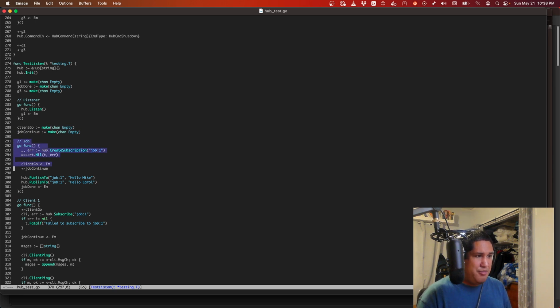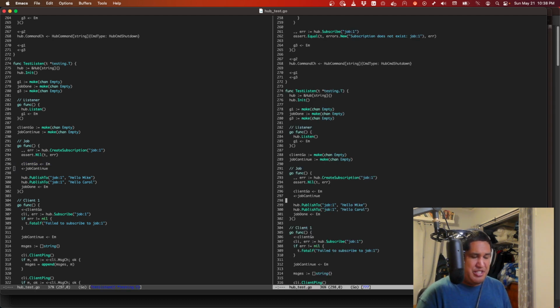I have a job goroutine that launches here. If you've never seen it, this is just an anonymous function that's being launched as a goroutine. So the job, this is like the backend job. It's going to create its subscription, and then it's going to send a message into the client go channel.